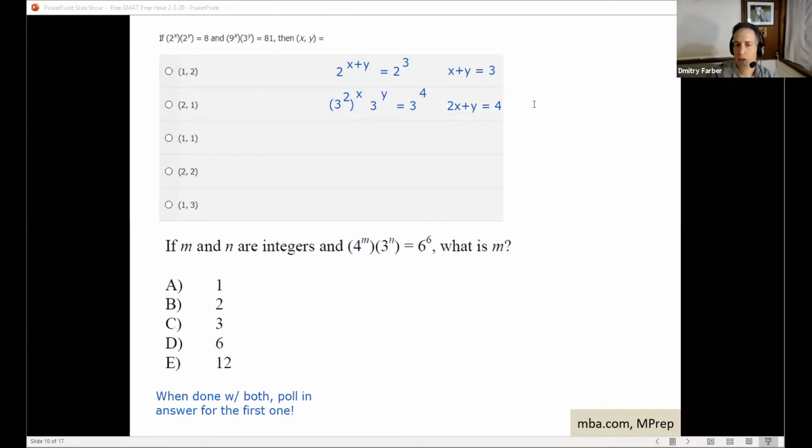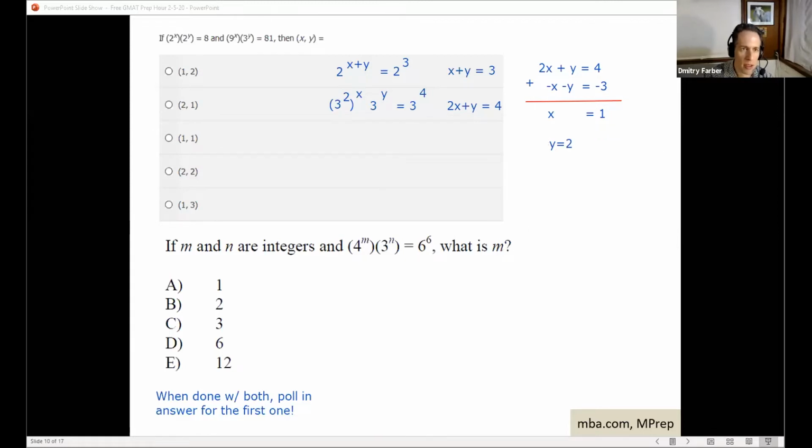Generally speaking, if I'm trying to combine equations on the GMAT, my safest bet is to stack and eliminate something. So here, I'll say, okay, 2x plus y is 4. And I want to add a negative or subtract, however you want to think about that. If you haven't done this elimination technique, it's very powerful. I would call it my plan A on most problems that involve simultaneous equations like this. And I'll just get x equals 1. And then I can plug that back into either equation and get my other one. So if x is 1, y equals 2.